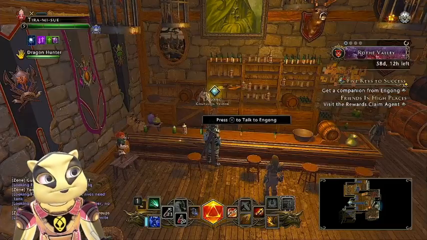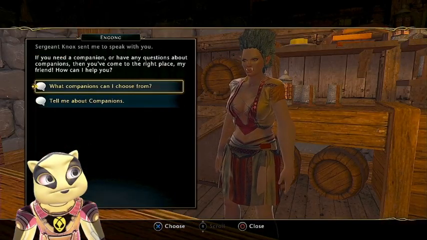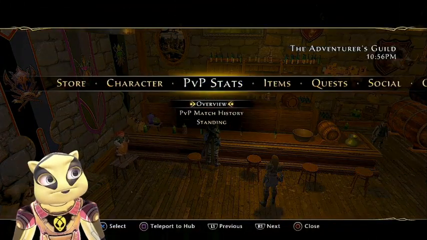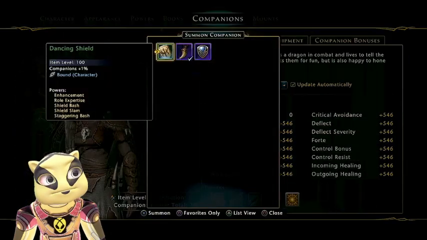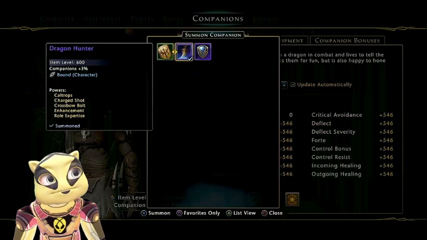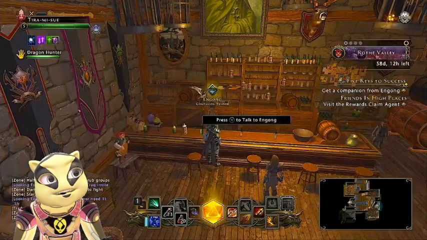I don't know, what do you think? I'm gonna say, what do I already have? Let's start with that. Companions. I have these three. So I could use a healer. Let's do that.